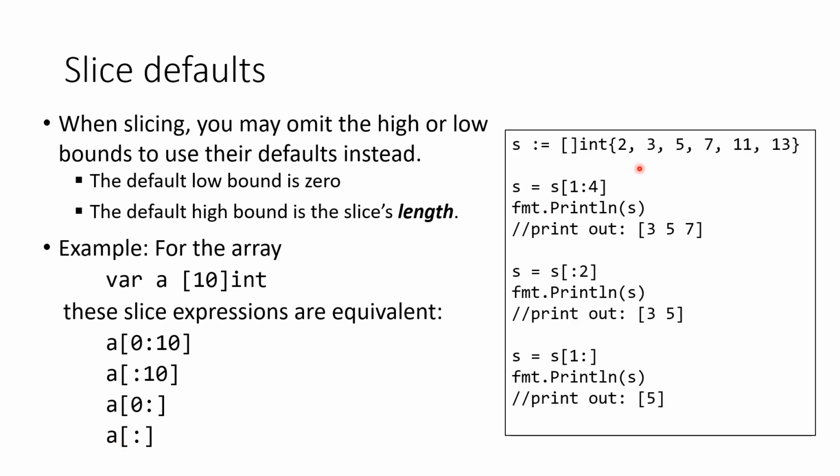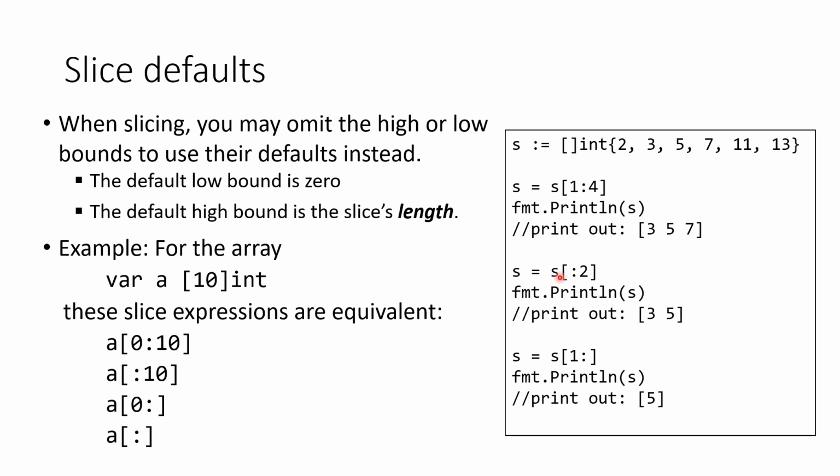And so here is a more complex example. In this example, we have the slice S with 6 integers. And now you can also slice from another slice. We define S to be S from 1 to 4. In this case, it is reslicing S so that it contains only the values from index 1 up to index 3. Okay, it doesn't include the one at index 4. So when you print it out, it shows 3, 5, 7, which are the elements from index 1 to 3 of the original slice. Right?